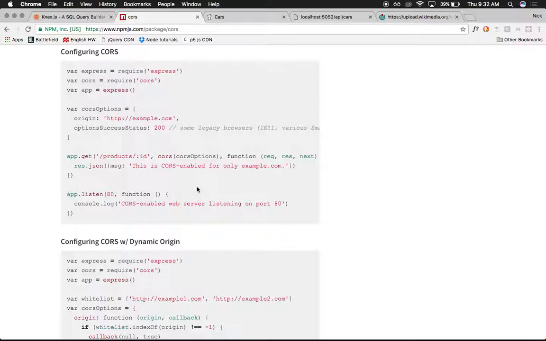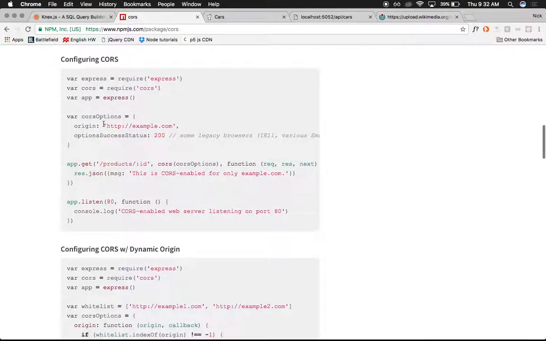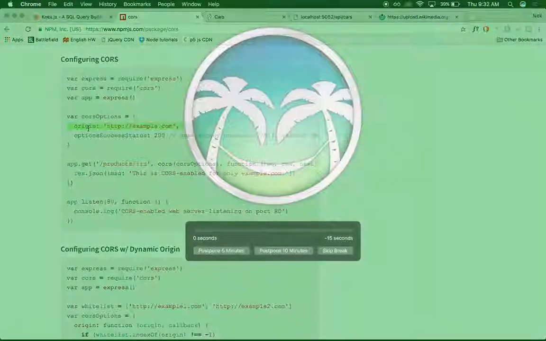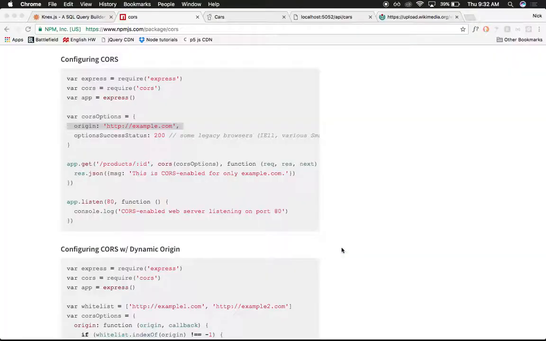So if you're creating an API, here's the example I was talking about. You can do CORS options and give it an origin, and that origin is where it's going to be able to pull data from and nowhere else. You could do multiple different origins there. Is that an object? Yeah. And you see they set up the errors here as well. You would put that in your server to say you don't have permission. In reality, your browser takes care of that for you. It'll say CORS error. So if you want to be more user friendly.